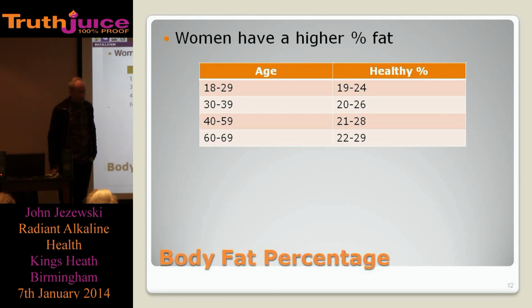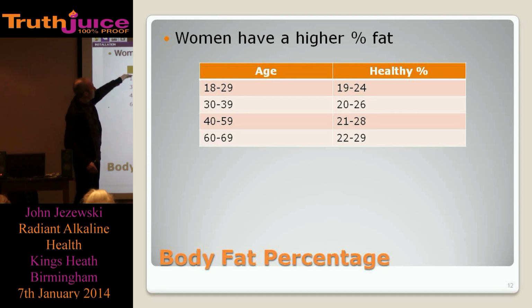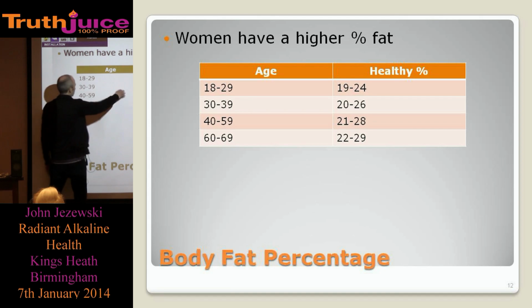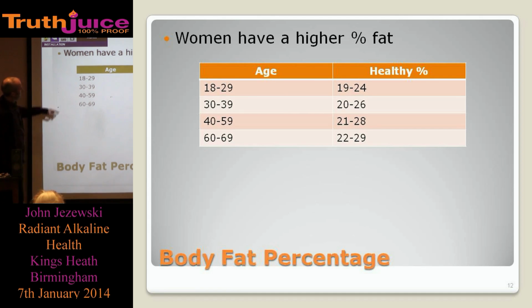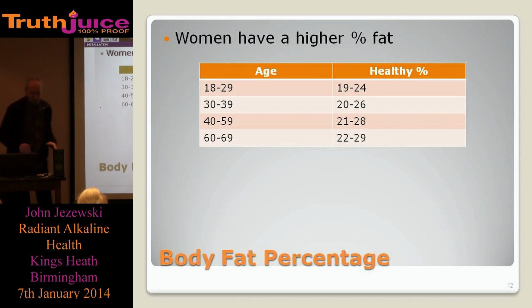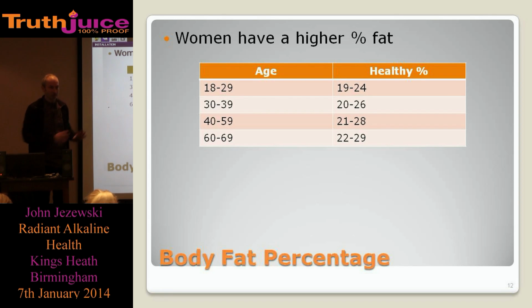Now, percentage fat, I've got these super scales. When you come on one of our retreats, optionally, you can have all these little tests, and one of them is percentage body fat. At the beginning of the retreat and at the end, you can see it changing, so it's quite exciting stuff. Depending on age, percentage healthy fat, this is like the government fat rate, so you should be 29 to 28 for women, but I find that when you alkalise, no matter what age you are, you kind of zoom back up to here. So I'm questioning these stats produced by the government.